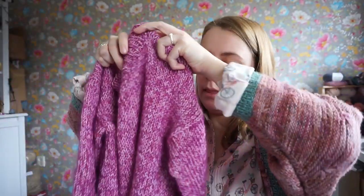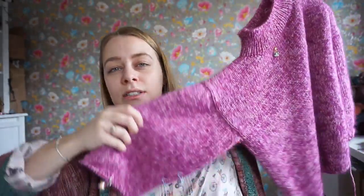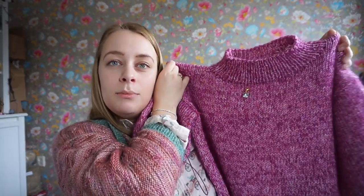This is my pink sweater, which is going to be a free pattern on my blog probably somewhere in March or April. Just keeping it real, because I haven't finished the pattern yet, although I've come a long, long way. And I still need to find testers for this. Yeah, but I'm really excited about this. This is actually the first time I'm showing this on a podcast. I've only shown this on my Patreon page.